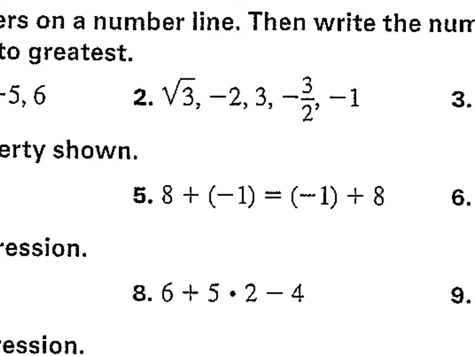Now, I want to caution you, you should remember that generally, when you have a radical, we want to make everything a decimal if we can. Okay, so radical 3 is really 1.73. And -3/2 is really a -1.5. That'll help you with ordering them from least to greatest. But when you graph them on a number line, relabel it as radical 3 and -3/2 when you actually graph it on the number line.